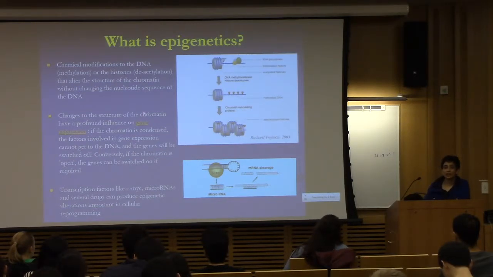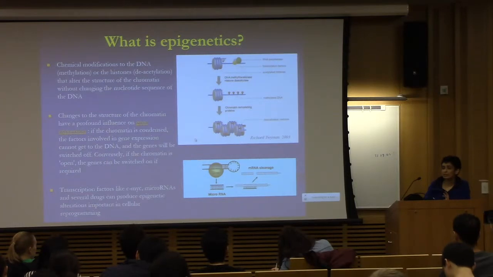And essentially all the cells in the body have the same DNA. But how is it that a skin cell is different from a liver cell or a heart cell? The same DNA composition. The way the different cells are different is because different cells express different genes, and different genes are silenced in different cells. So there's differences in chromatin organization in different cells of the body, which gives you different phenotypes.